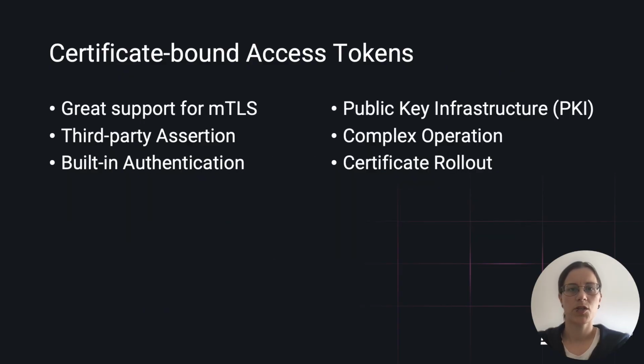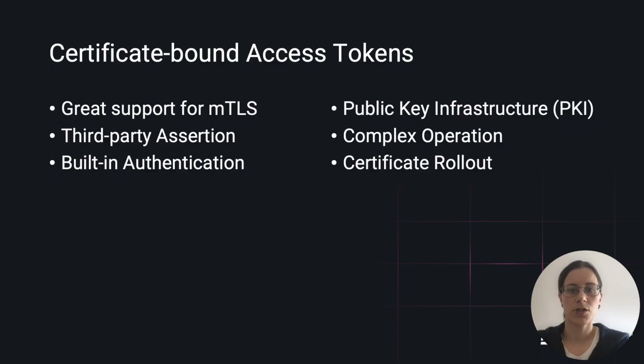One of the big benefits of mutual TLS is that the protocol is widely supported. In addition to that, certificates can be third-party assertions, which enables accreditation. This means there can be an authority that only issues certificates to compliant clients that fulfill certain requirements. This is why you often find this solution in regulated ecosystems such as open banking. On top of that, mutual TLS provides built-in authentication. On the other hand, mutual TLS requires a public key infrastructure that comes with complex operations, including the workaround for TLS termination. You need to be able to roll out certificates to the applications, which is not always feasible, such as for mobile applications or browser-based applications.